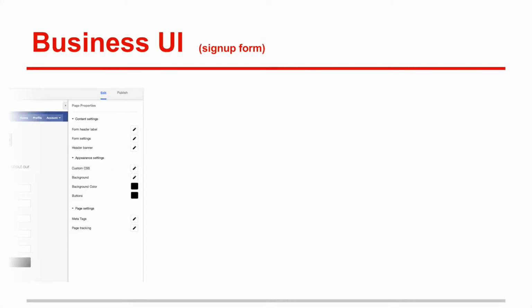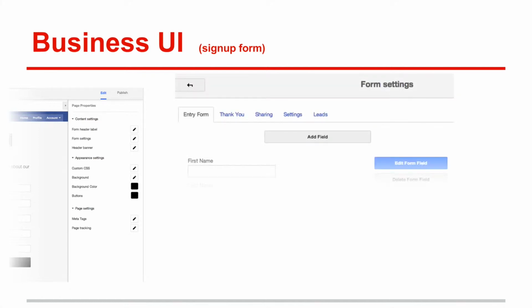Okay, let's go over some of the settings and options in a little more detail. We'll use the signup form for this discussion because all 3 plugins have most of the functionality that the signup form has. We'll talk about the sweeps and UGC plugins briefly toward the end of the video. When you open the edit section of the signup form, you get a form settings page. And on that form settings page, you get a tabbed interface whose first tab lists the default form fields.